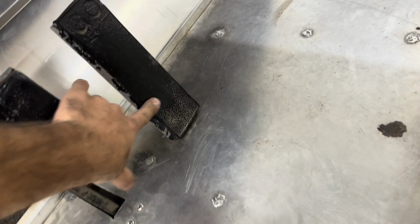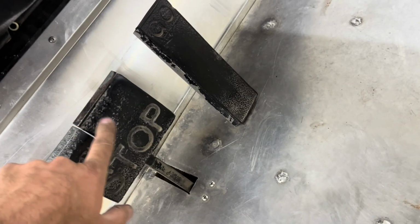But the other one I got is super clean. It's in very, very good shape. The body's phenomenal. The chassis on this one has been welded before a few times. That one looks brand new. It looks super, super good. This one, the go button and the stop button are all worn out. The other cart, I can't wait to get it in here. I should just be showing you guys that, but it's in way better shape. We'll get to that later.